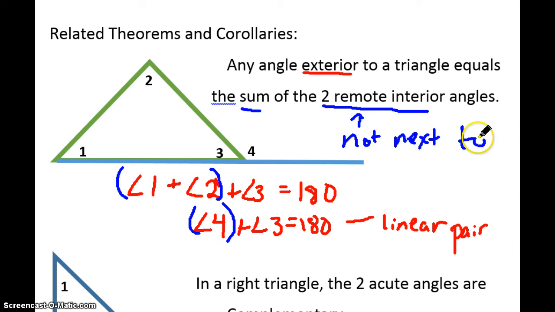So just for kicks and giggles, let's try one more. Let's say I took and extended this line, and we created angle 5 here. That means angle 5 is going to be congruent to the two angles in the triangle it's not next to. It would be equal to 1 and 3. Okay? And that's just basically a shortcut. You wouldn't have had to use it. You could have used your linear pair and gone about that way to figure out what's going on. But that's just a nice little shortcut that works every time, but that it's convenient sometimes. Okay. All right.